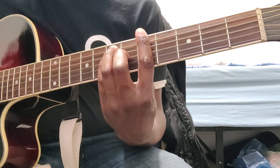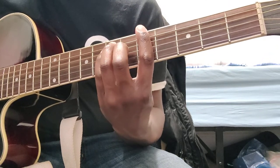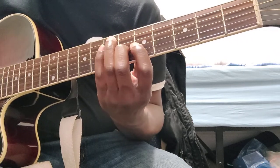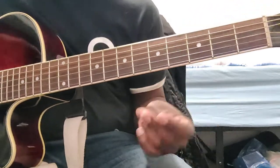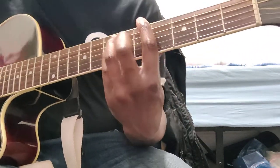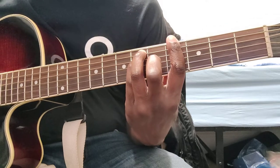Again, I'm going to read everything down since we already covered the A major bar chord on the fifth fret. So it's just going to be 5, 7, 7, 6, 5, 5. I can't even say it right. 5, 7, 7, 6, 5, 5. There we go, cool. So then this chord, and then we're just going to go down.